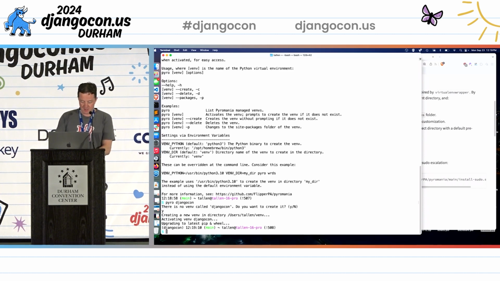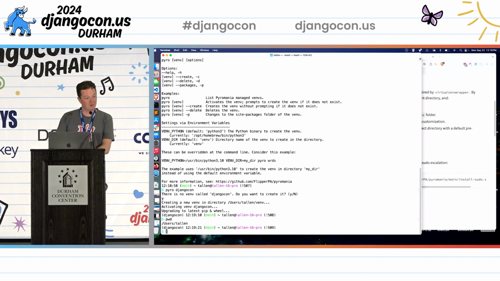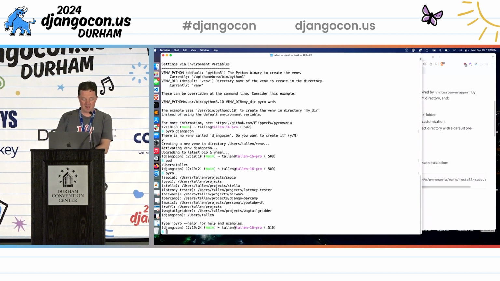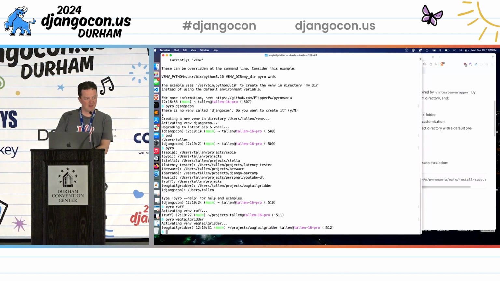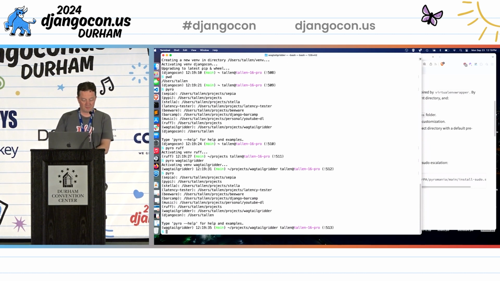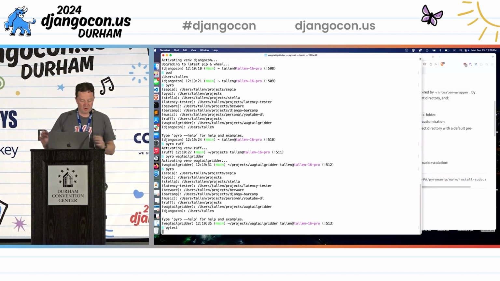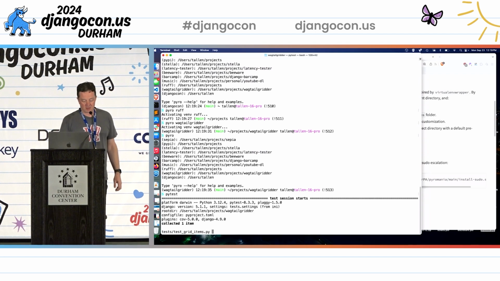You'll see also right now in my current working directory, it's users T. Allen, but if I go back to my list, I can go over to my rough directory, or I can go over to my wagtail gritter directory. And it will automatically move me over to that directory, no problem. And if I want to see the list, the full list is right there, as well as the paths on where they live. And now I can just run my PyTest, and I'll be in Wagtail Gritter, and hopefully this test suite is still actually passing.